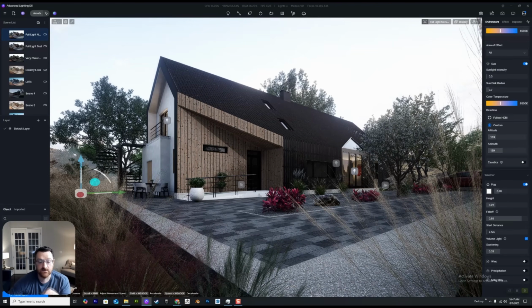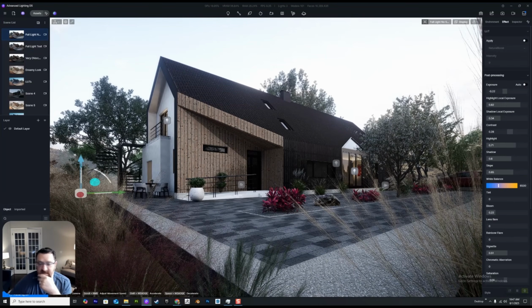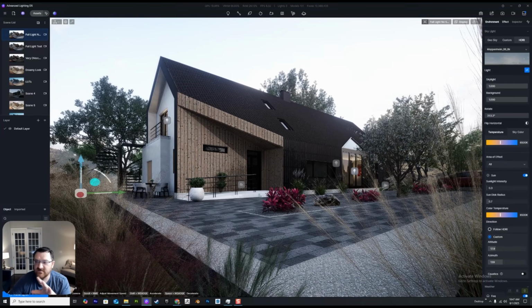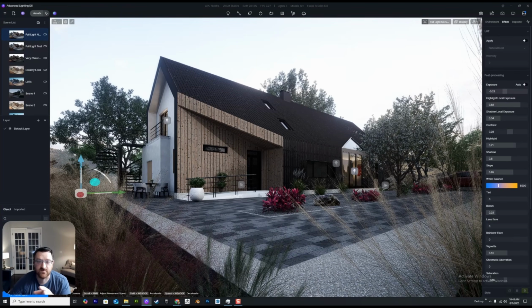A couple of other things that I do want to mention that will pop up in all of the other scenes that we look at is going to be the effects. And here's where we have to be very mindful. There's almost no magical setting for this. And I'm going to run through the things that I think are really important and talk about some that are lesser used. Firstly, exposure. You have got to set the exposure manually within D5. And I would suggest you go in here and you do that first before doing really anything else. Sure, set up your environment, but just know that it won't look right until the exposure is done. So you may want to do the exposure absolutely first.